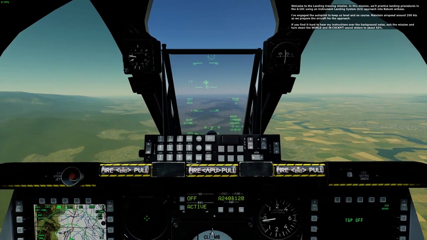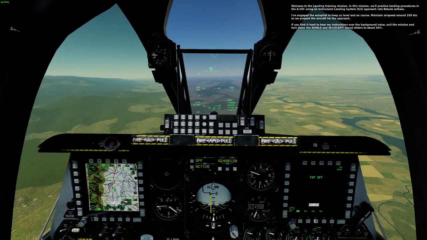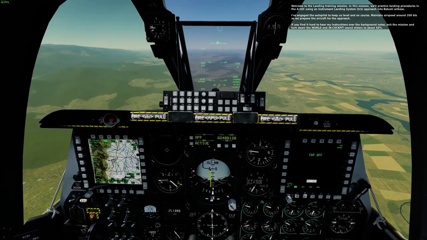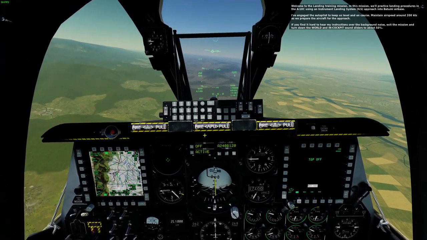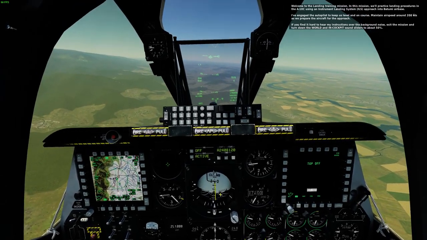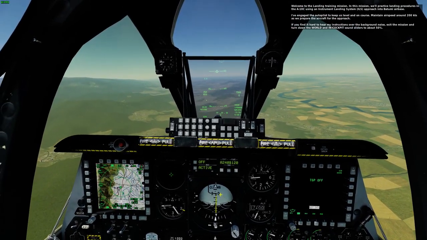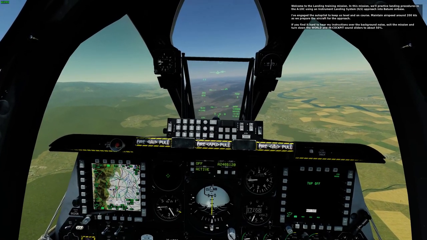Welcome to the landing training mission. In this mission, we'll practice landing procedures in the A-10C using an instrument landing system ILS approach into Batumi Air Base. I've engaged the autopilot to keep us level and on course. Maintain airspeed around 200 knots as we prepare the aircraft for the approach. If you find it hard to hear my instructions over the background noise, exit the mission and turn down the world and in-cockpit sound sliders to about 50%.